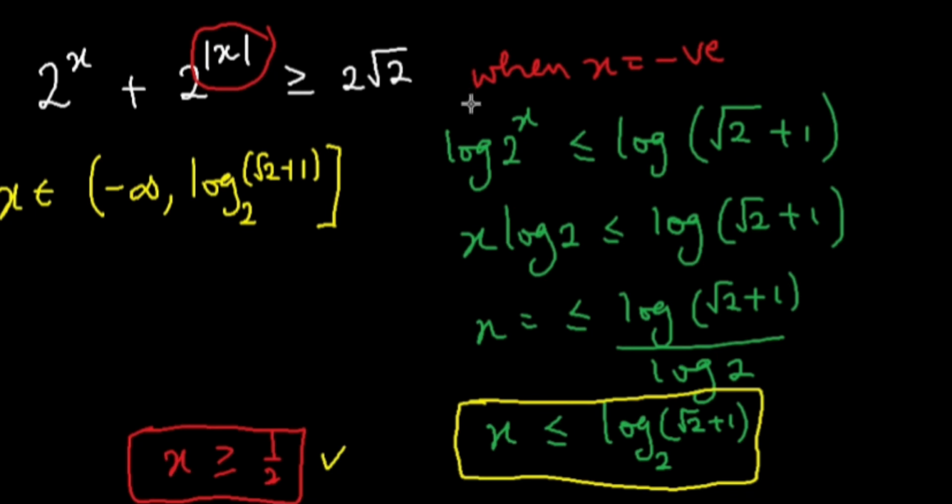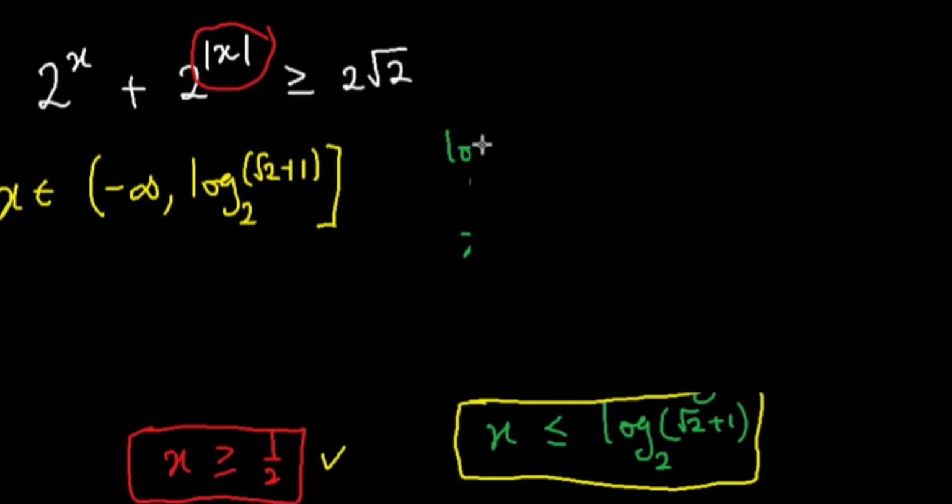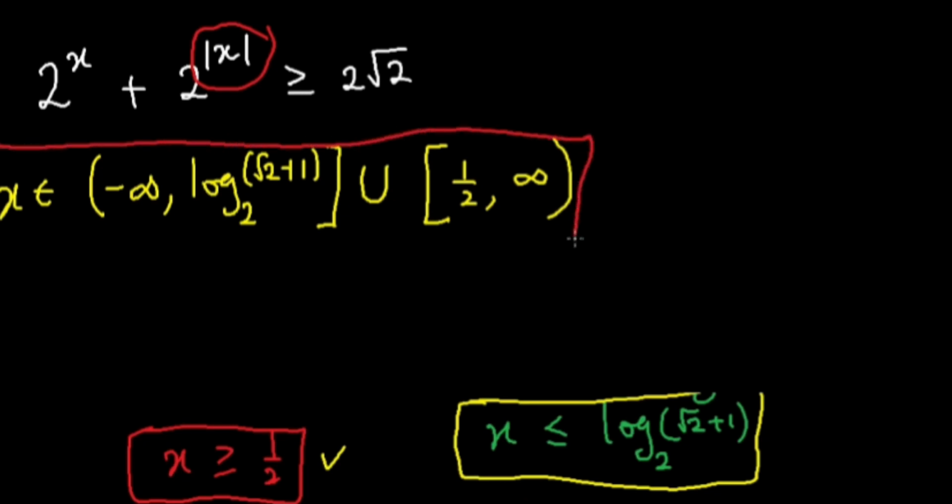So how we represent that is like writing, let me cancel out these points. So to write that, I will now write union, starting from, I'll close the bracket, starting from half to infinity. I have to open the bracket. So this will be my final answer for this question.